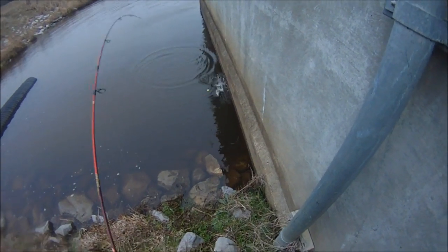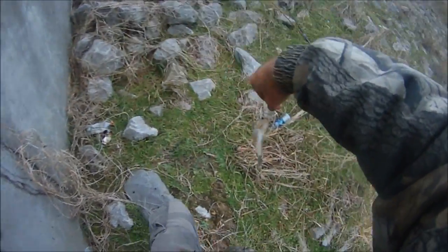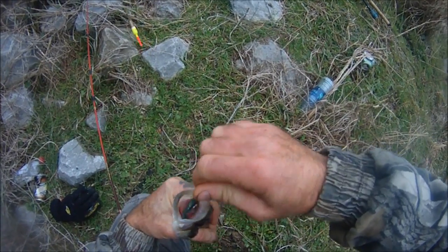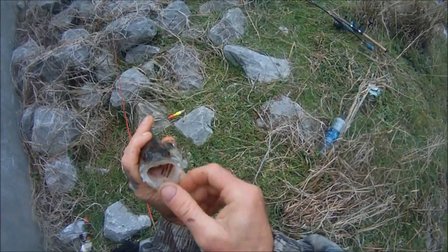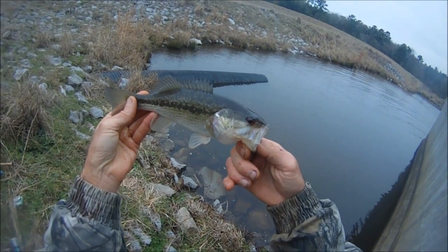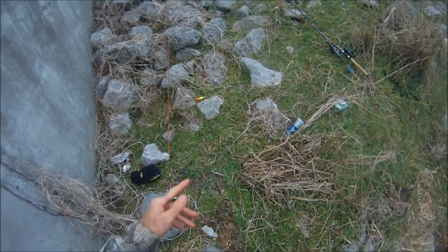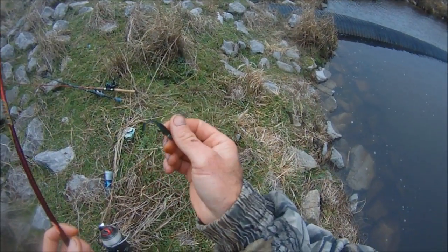I finally got a fish on and I've changed spots. I am — what is that? Is that a spotted bass or just a largemouth? My first birthday fish! I'm behind the dam. He's a dink, but he's got that tooth pad — that's a spotted bass. That's a nice birthday fish; I haven't caught one of these for a long time. Go back. Right over there along the wall — I'm out of the wind so it's nice here. Let's do that again. I put a jigging float on and that's still that Matrix Mini, the dark avocado one with a little bit of chartreuse flake in it.